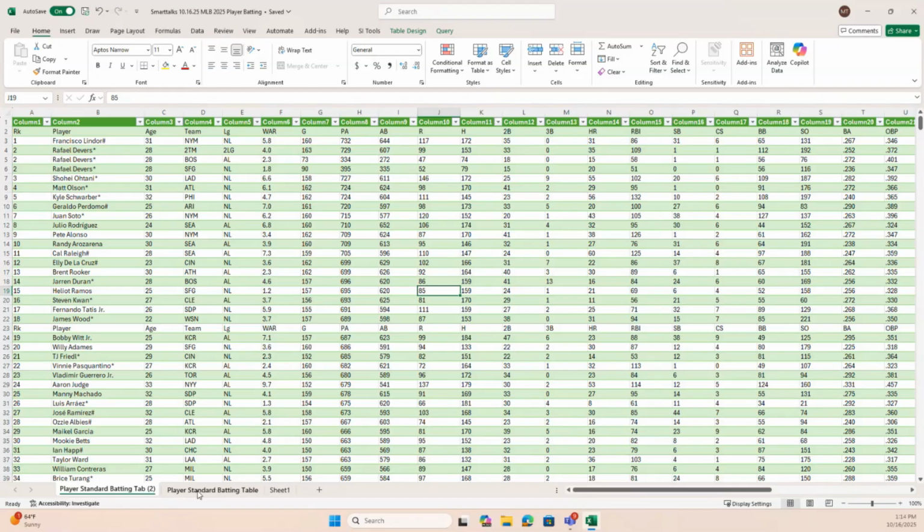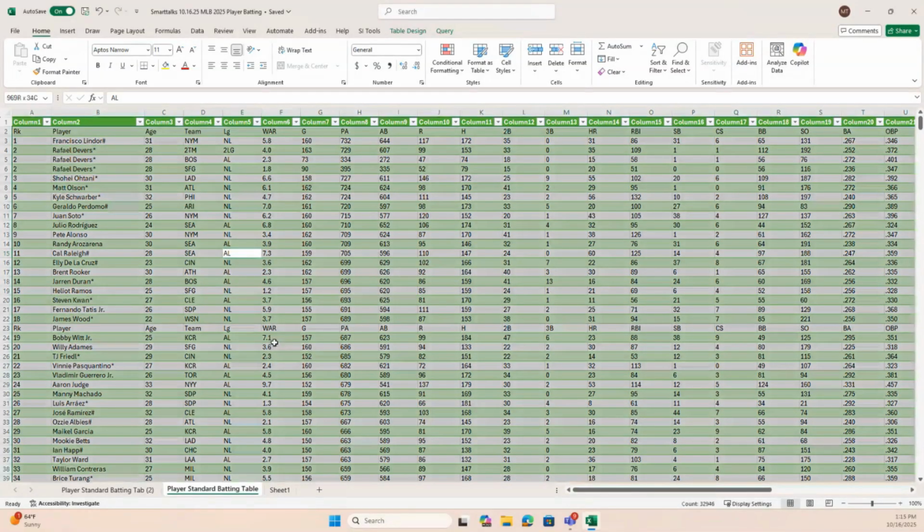Sometimes I prefer to work with just the raw data. Get rid of the formatting, let me format it the way I like to see it. So if I go back to my original data, I can click anywhere within my data set and use the Control A key. That's going to highlight all my data, including my header row at the top there.